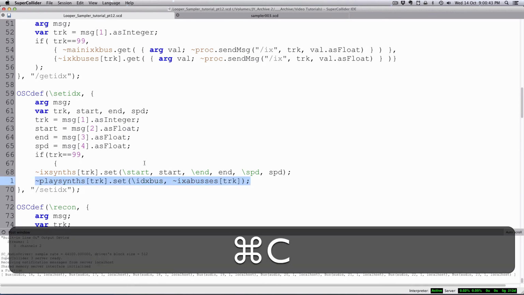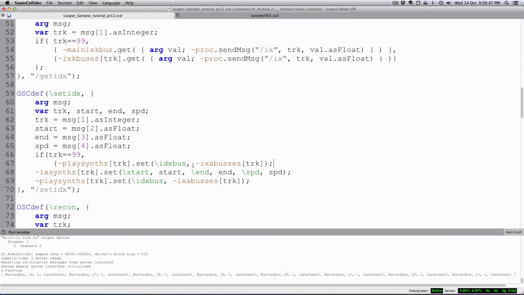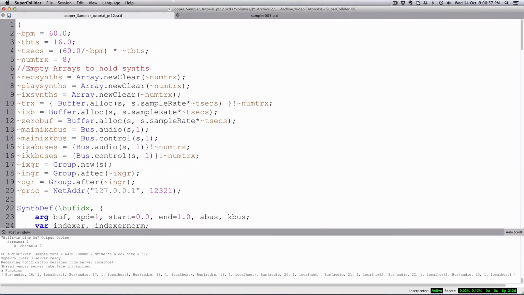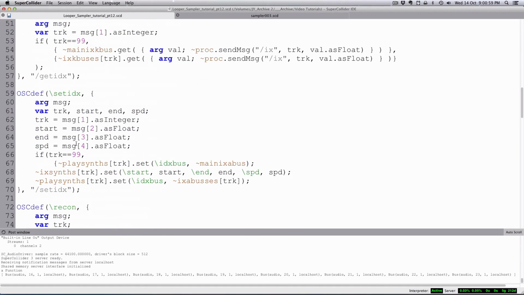So we'll set the play synths track number IDX bus back to the main IXA bus. I think that's what we called it, the main IXA bus. Good. Okay. So that's what's going to happen if it's 99.